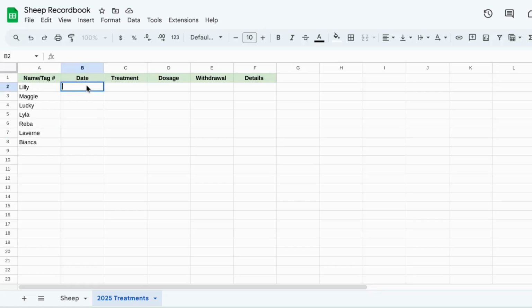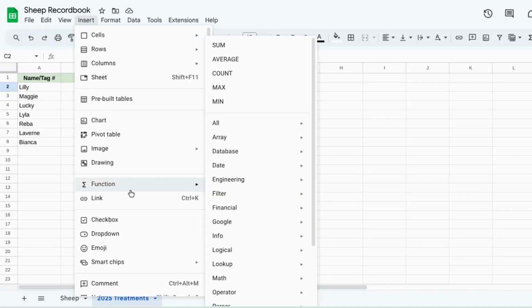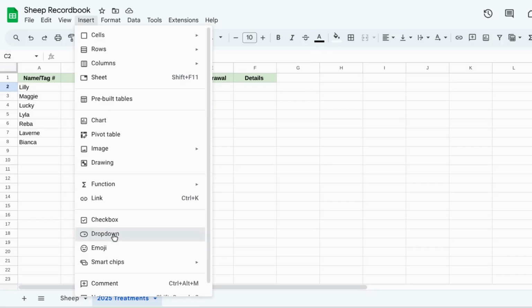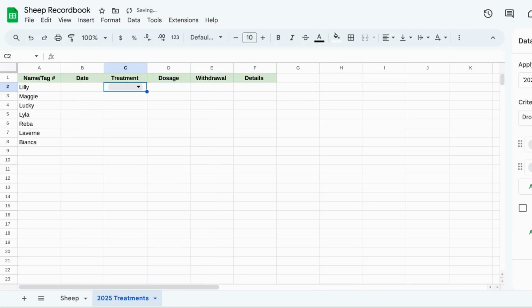Now, something cool that you can do is, instead of manually typing in every single thing that you ever do to them, you can put it into the sheet ahead of time kind of as a function. So if you do insert and then go down to this drop down option and then option 1. So maybe option 1 is you dewormed someone.